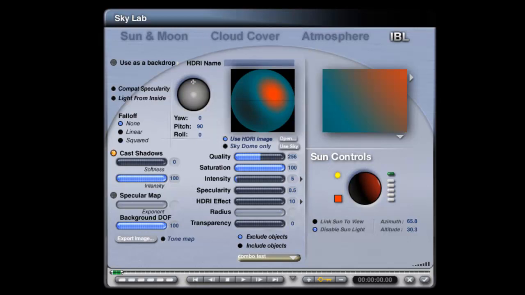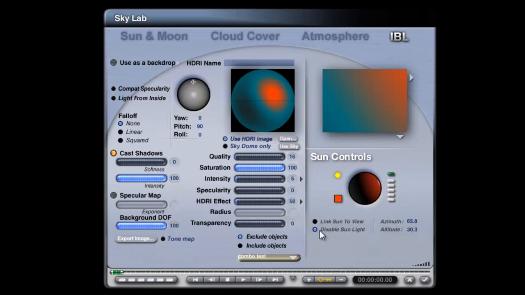I'll just make a few adjustments to these figures then. I'm not using direct light from the HDRI, so it's not producing any simulated light source, so I set the quality down. That's not going to affect things. The intensity I'll leave at 5. I don't need any specular, and it wouldn't produce any anyway. In TA, true ambience optimized mode, it's only producing a backdrop for the true ambience mode to see. So I'll set the HDRI effect at 50.